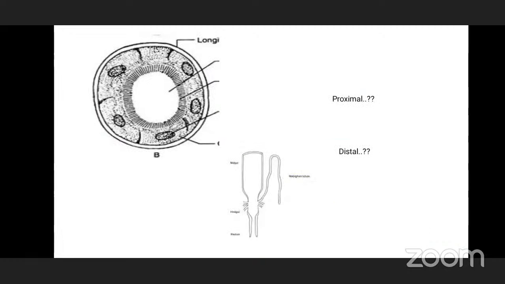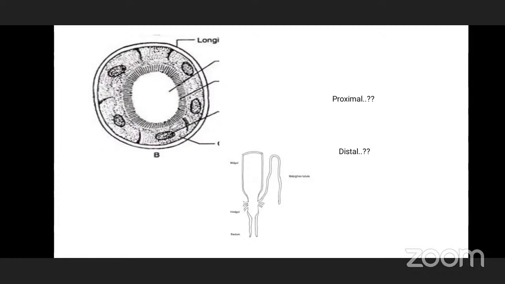So next, let's see some histology of these Malpighian tubules. Histologically, these Malpighian tubules are considered a derivative of the ectodermal proctodeum. So what is this proctodeum? Foregut, midgut, or hindgut? Hindgut. Yes, hindgut. But there are also studies that say it is a derivative of the mesenteron. So what is the mesenteron? Midgut. Yeah, correct.